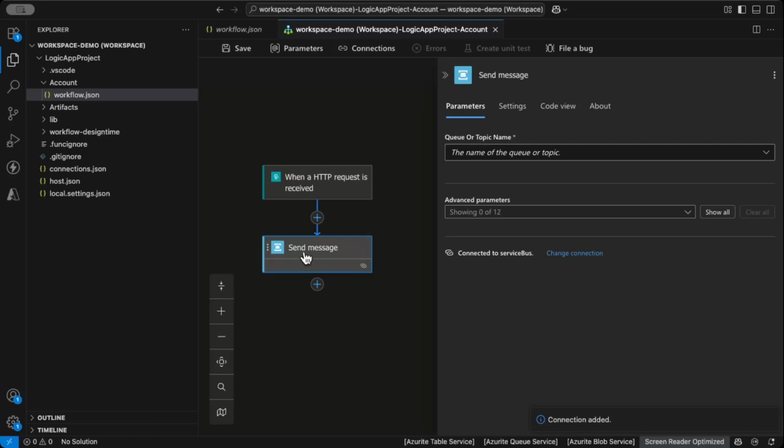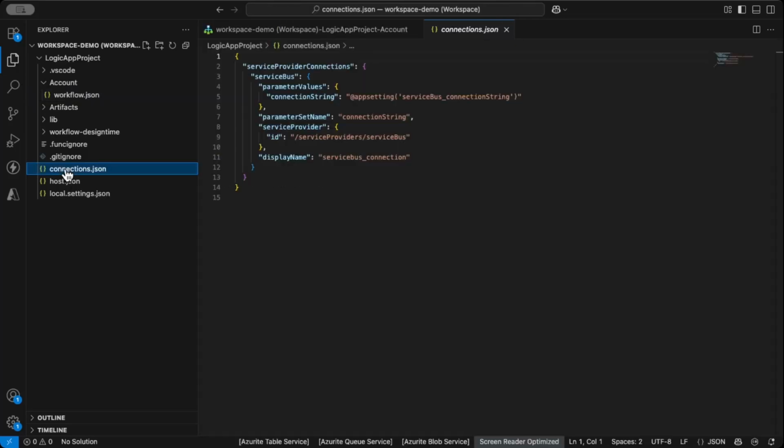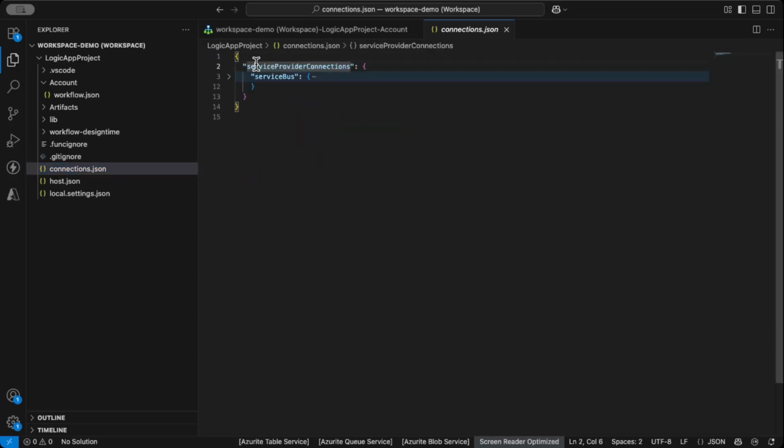It has created the send message action. Here I need to choose the queue or topic. And here we've got the connections.json file. This file is used to store the properties of the connection, in this case to the service bus. Under service provider connections, it will contain properties of all the built-in connections of your workflow.